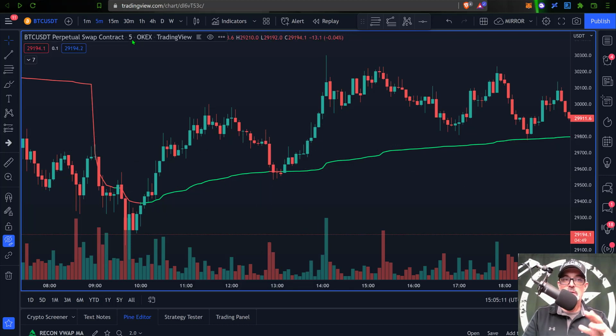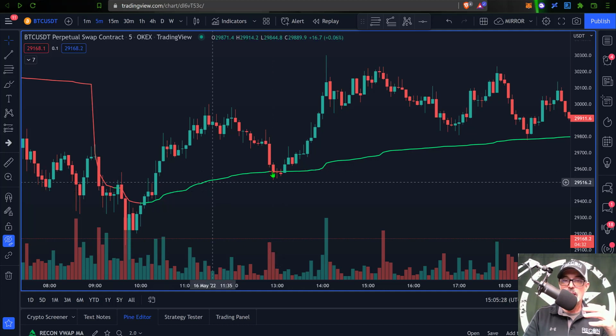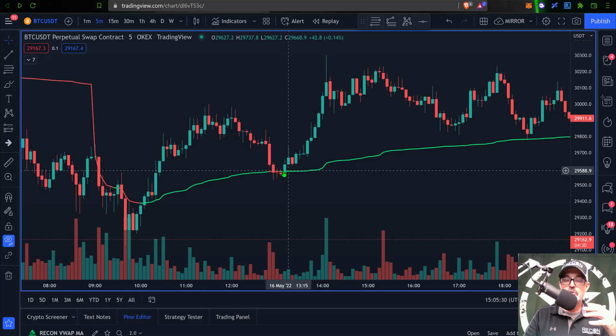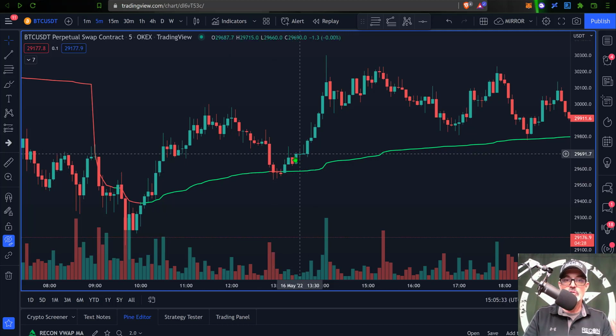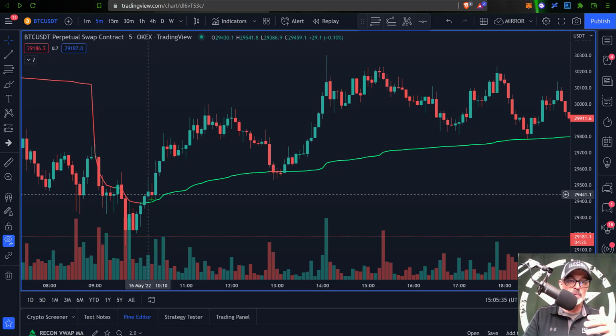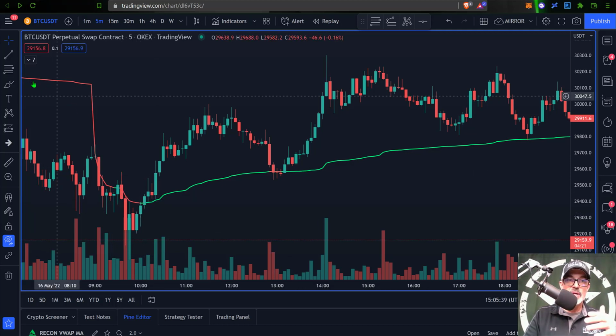I'm still on the 5-minute BTC perpetual swap contracts over on OKX, but I want to show you how VWAP acts as a magnet, and you can use it to look for pullback opportunities and enter a trade on a pullback, because VWAP oftentimes will act as support, and any push back up could be another entry if you perhaps missed, for example, an entry back here where the price crosses above. Again, you see the red line dip down. That's the reset at 9 o'clock of VWAP.